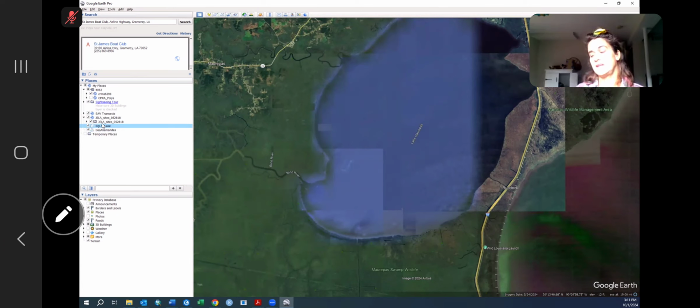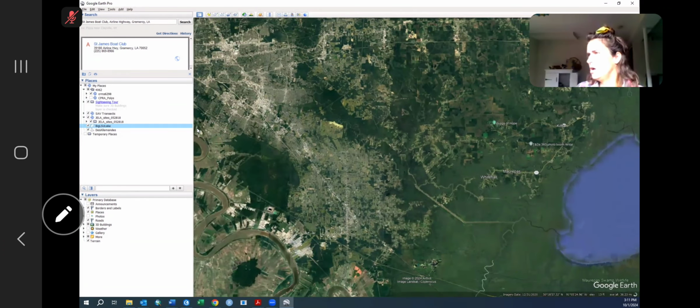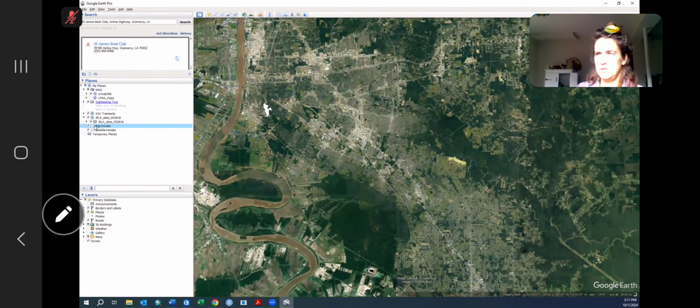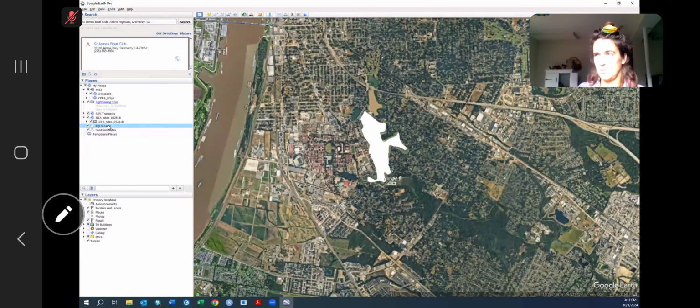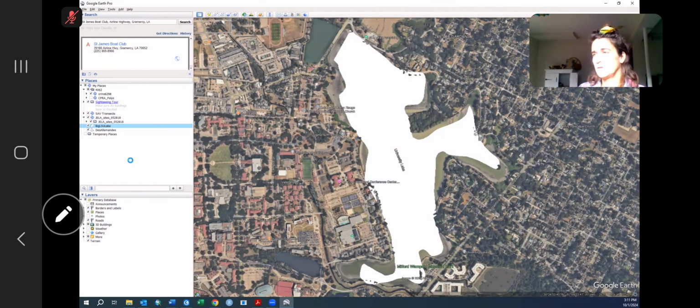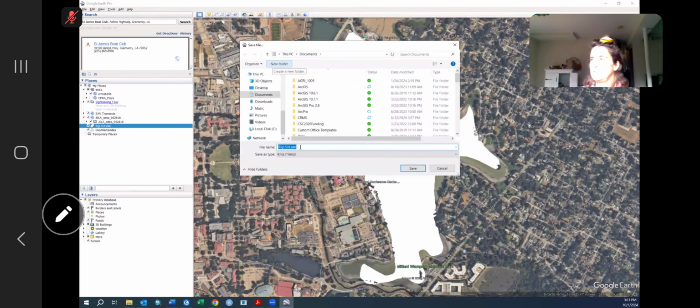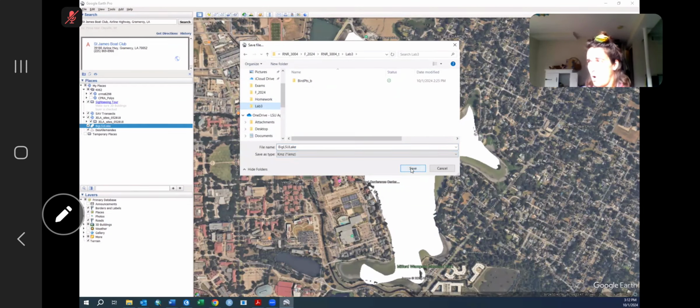The other thing that you can do is save this as something called a KMZ file. So select your big LSU Lake file, and I'm zoomed away from there, so I'm going to click on that, and it's going to take me back over to LSU. Now that that's selected, now I can do stuff. So I'm going to right click on that, and go to Save Place As. It's going to open up a new window, and it's going to let me save it in a lot of different places, but it's going to save this as a KMZ file. I'm going to save this in the Lab 3 folder. I'm just going to go okay.